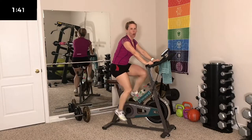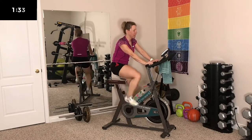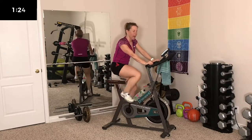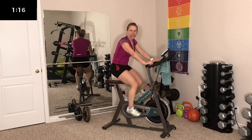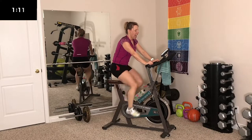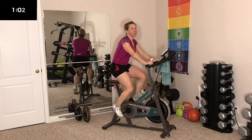Less than 2 minutes to go — prepare to sweat. This workout is not only great for prepping you for the cycling season, or on one of those days that you don't want to go out but you still want to do a ride — it's also great to help you lose weight, shed fat, build lean muscle mass, all that great stuff. And it's only 30 minutes including your warm up and cool down. Do this 2 to 3 times a week.